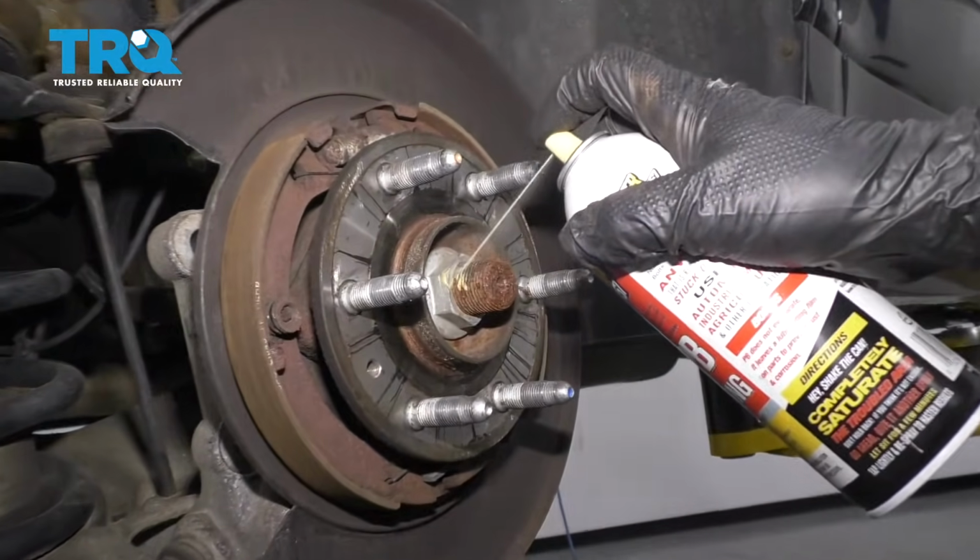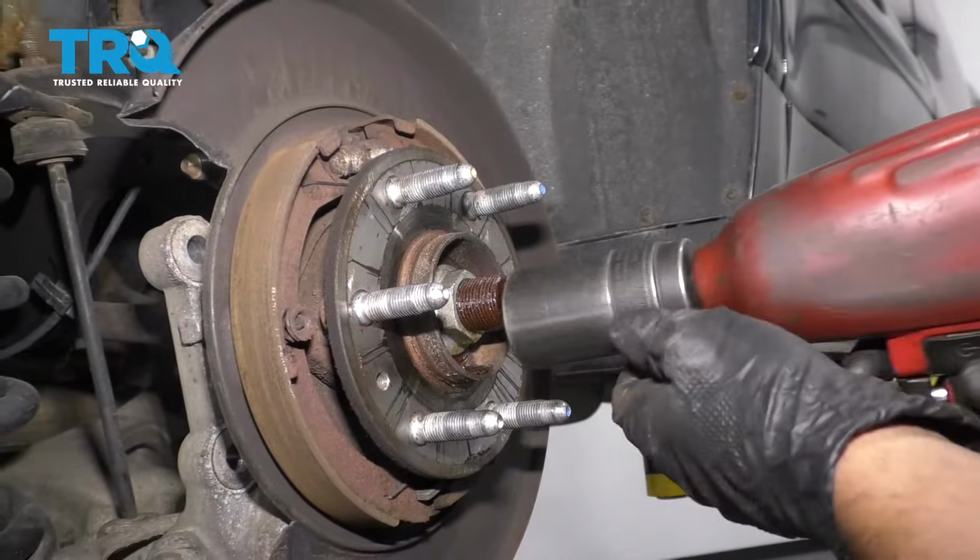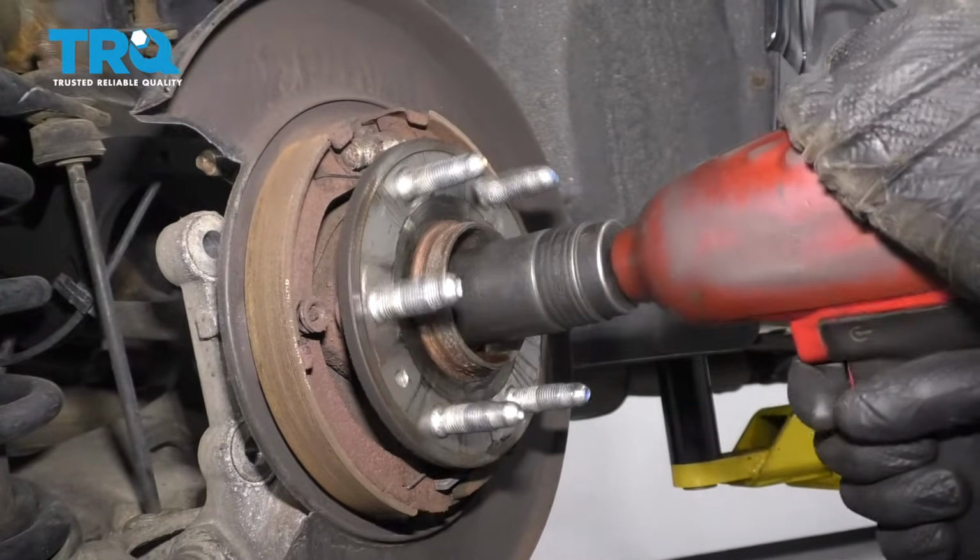There's a little bit of rust on here. I'm just going to spray some rust penetrant, let it soak for a minute. Now I'll take a 34mm socket, take this nut off.